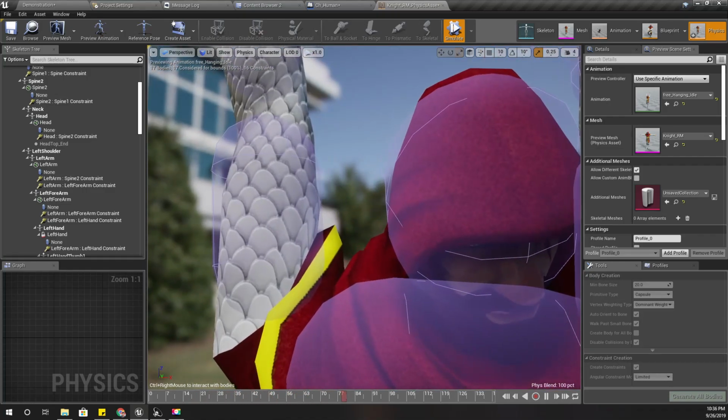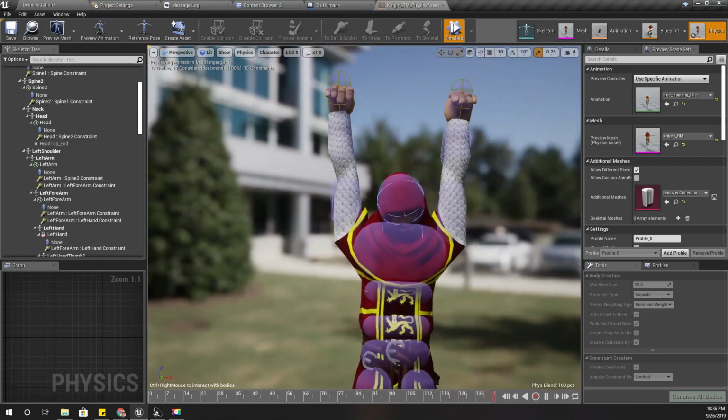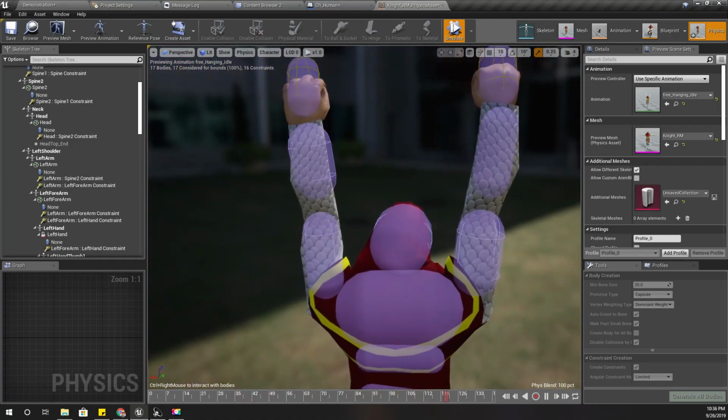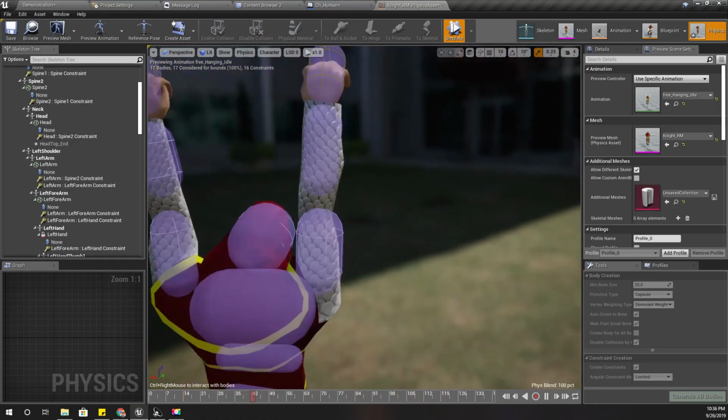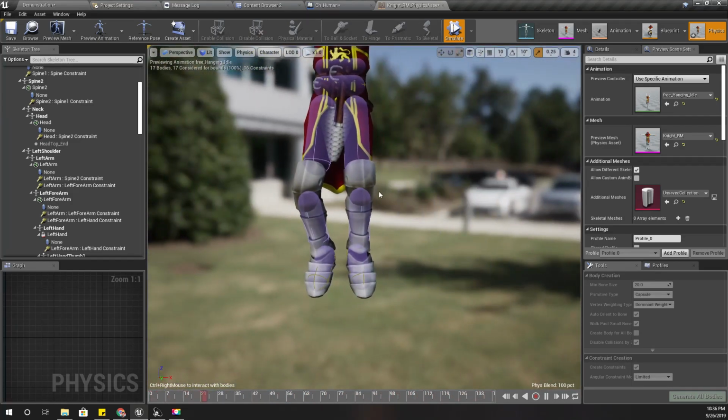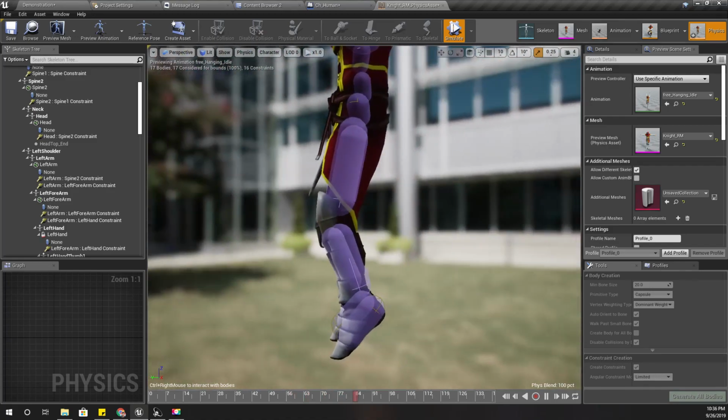Right, now it doesn't jerk. Okay, right, so the reason was overlapping in the physics bodies.